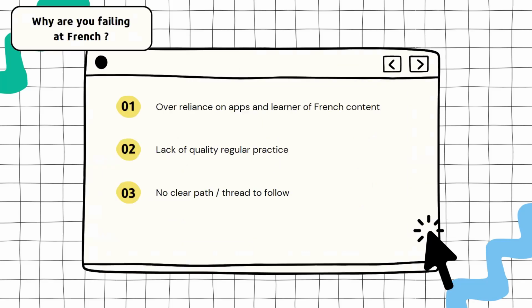Let's get started. So why are we struggling to move from learning vocabulary to being able to speak in French? I think that oftentimes people are too reliant on apps, too reliant on content from French learners, too reliant on just using flashcards and trying to memorize vocabulary. Vocabulary is just one tool that we use to then be able to speak. But we have to move to how do we make a sentence, okay? And we have to understand that different words are used differently. So we do that with the flashcard system.